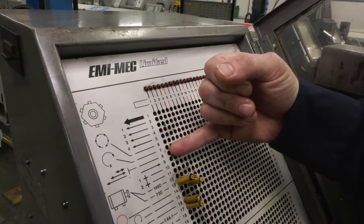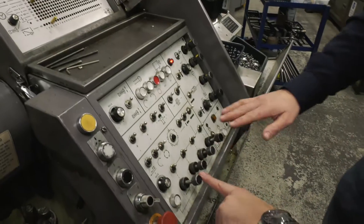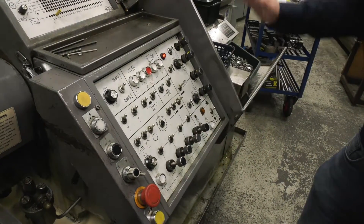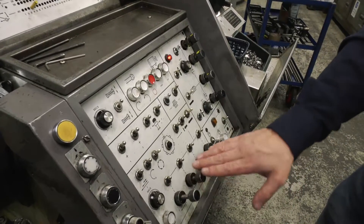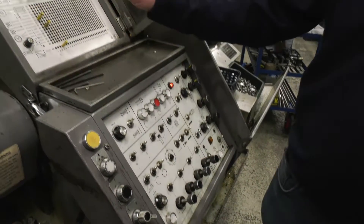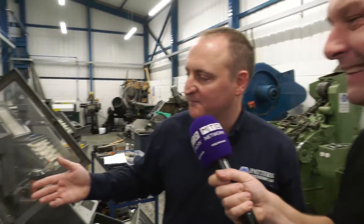There's a pecking cycle here. Those speeds are actually controlled by — you can change those speeds here as well, down here. So the speed of feed — imagine you're drilling. The drill would advance, and then the feed rate is determined by the hydraulics here, controlled on these knobs. And the pecking control — that's not like your LFE or HFT or anything like that? No, it's just a pecking cycle for a drill, quite a simple cycle.